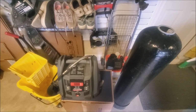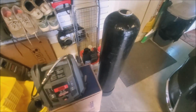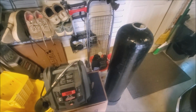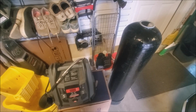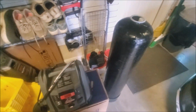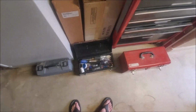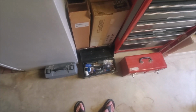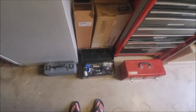And the same thing with the master tub. There was no water coming out of the master tub, so I had to take the handle off. I had to pull the temperature controller valve. Let me show you. Let me go get that. I'll show you what I had to pull for that.